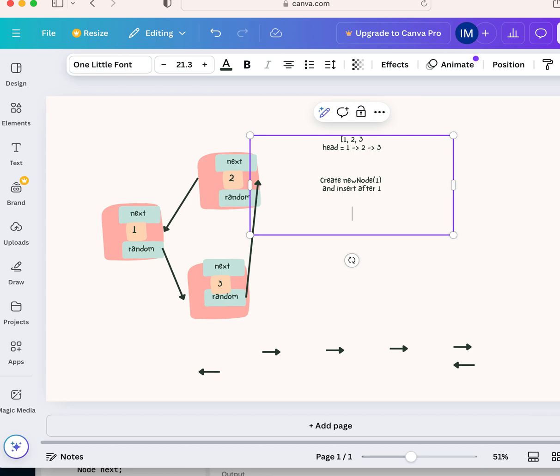So now the list is going to be 1 points to 1 points to 2. Maybe we can change this color.